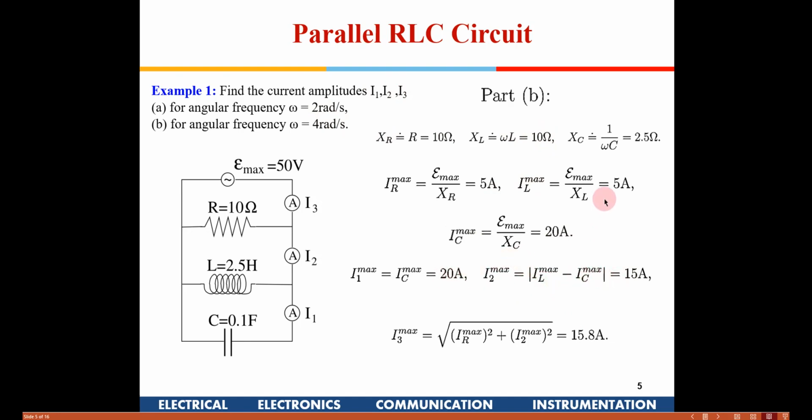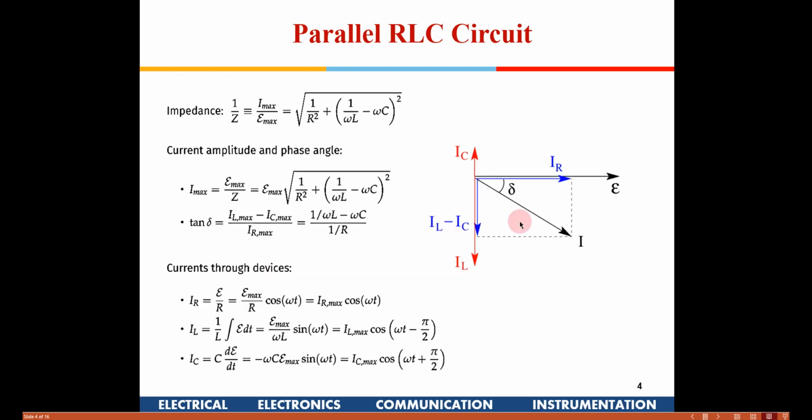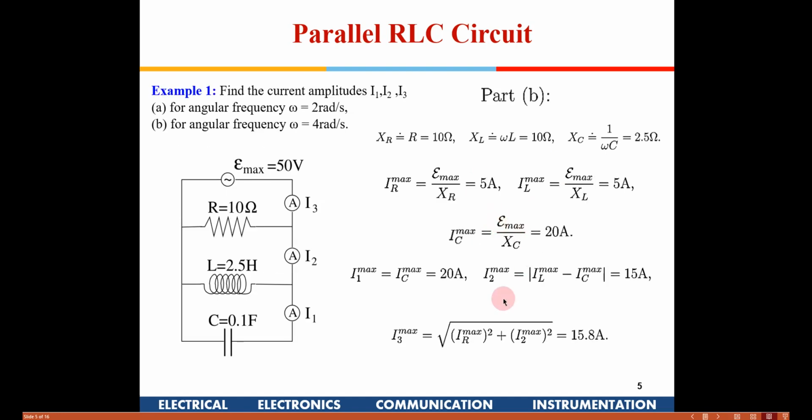So you take 20 minus 5. It gives 15 amperes here, and that is the current. Now this and this are going to be at 90 degrees, right? If you see here, we have taken the difference. The phase angle between IR and this is 90 degrees. So to compute the I max, we take the root of IR max square plus I2 max square. So you get 15.8. That is the max current which will be drawn from the phase. Okay, is it understood? Yeah, we'll move forward.